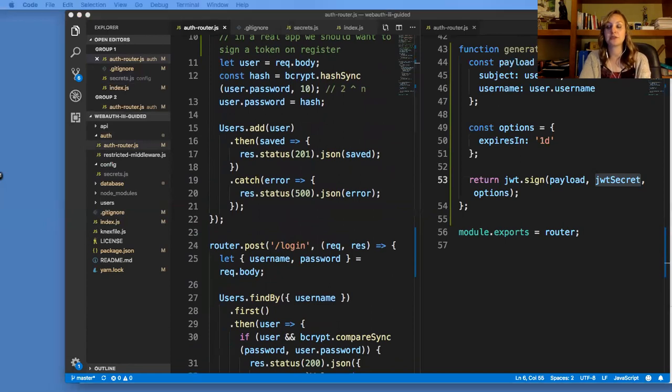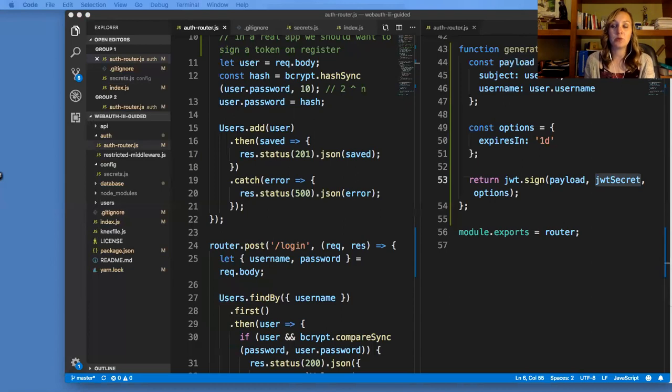Every token has a different secret? No, we're actually just using the same secret for every single token. So there's one secret that the server is keeping track of, and that's really the only thing it needs to keep track of.